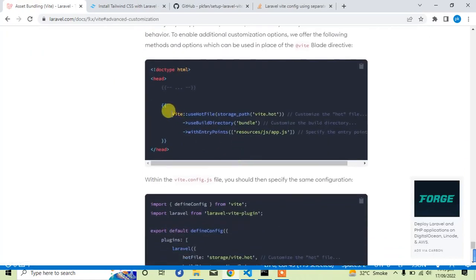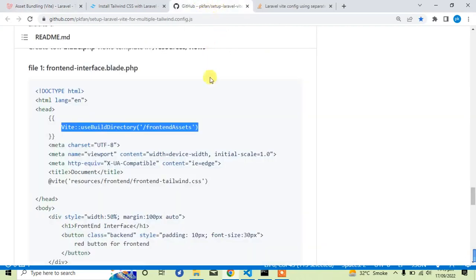You can also use a build directory with an entry point and hot. I put this line of code within blade, so it will work. If you replace this line of code, then our Vite build directory for blade CSS doesn't work.